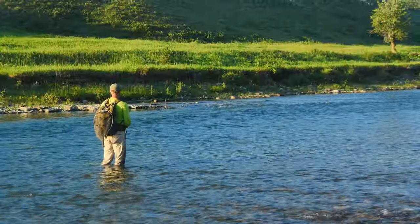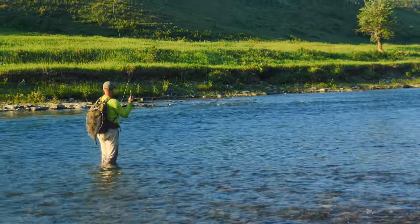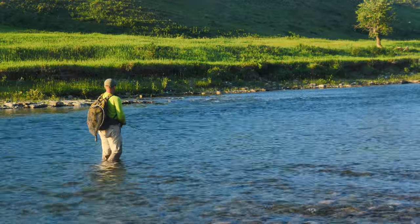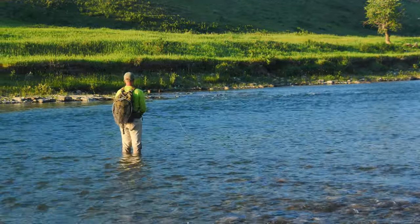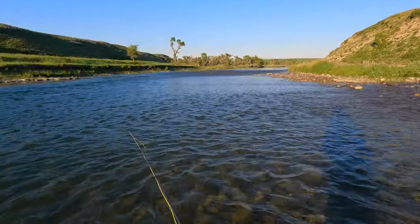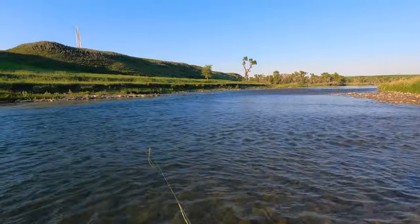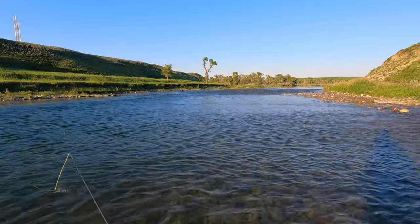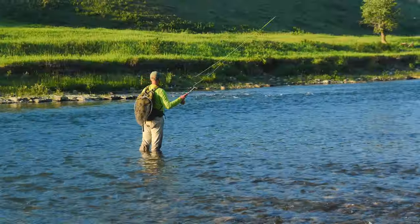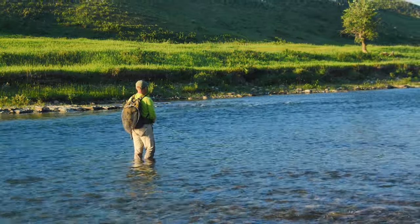Pretty quick, it's going to be just up, pause, place. You don't need much of a cast. You don't want to mend too much because you don't want to create too much disturbance on the surface of the water either. The reason for that is, well, nothing's happening. And if you're going to try to induce a fish to come up or even look at your nymph, well, you can't beat them on the head. So up, pause, place, let that shoot.